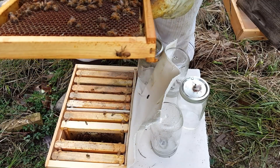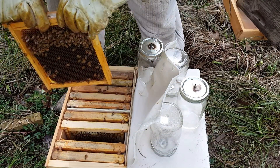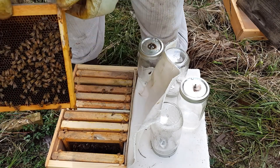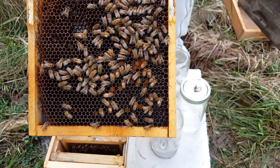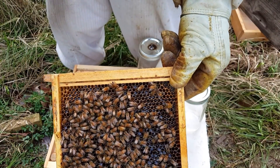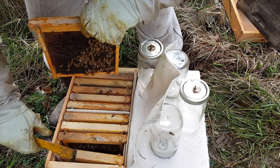This frame has been laid with almost all eggs - they like the dark comb and lay it up pretty fast. This one also has eggs in almost every cell except the very bottom, where there's pollen and syrup. The rest has been laid up so this one is going to be full very quickly and we will have to watch it to make sure they don't start making swarm cells. They're working on the old comb with dead bees and some wax moth damage, and on the outside frame they're putting syrup from the feeder.